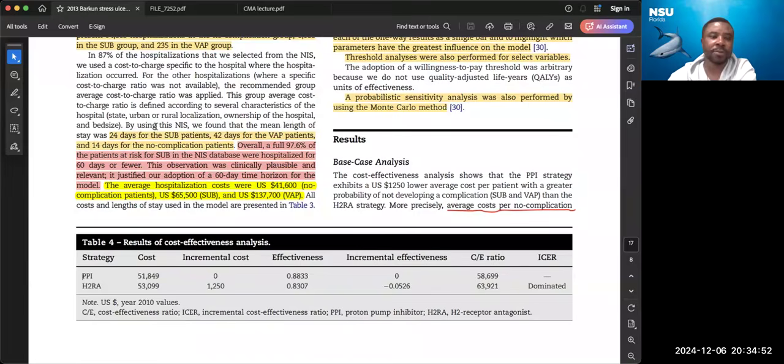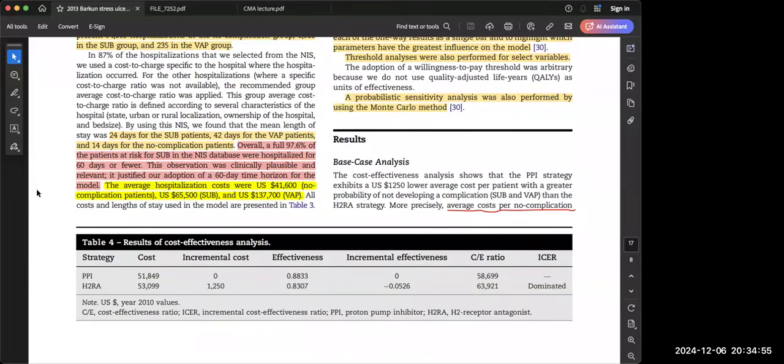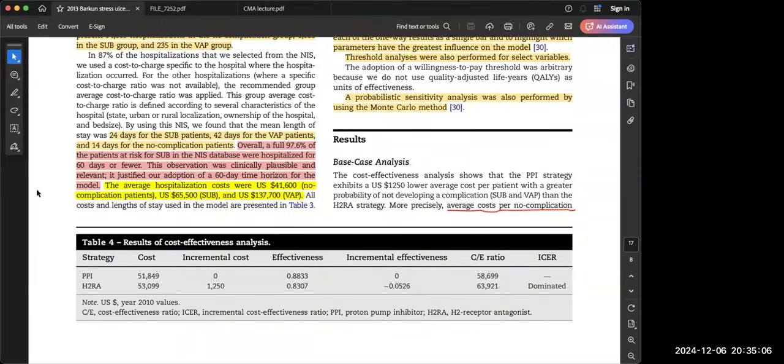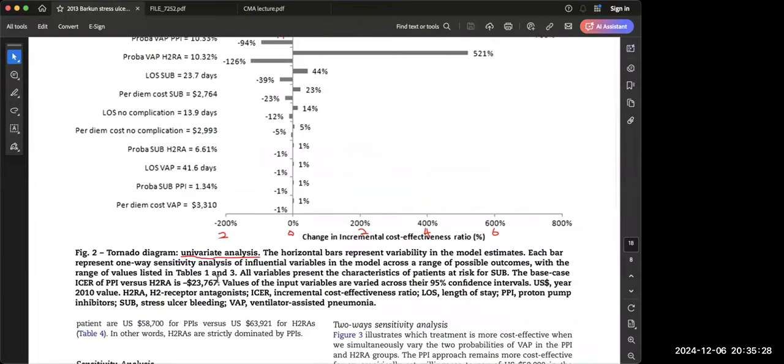Mitra, you have a question? Yes. So right now we cannot say the statement because this one is dominated. But just as an example, if it's not dominated and its cost effectiveness is more than the PPI, you say H2RI compared to PPI, we have to pay 23,000 for getting the effectiveness. How do you say that statement?